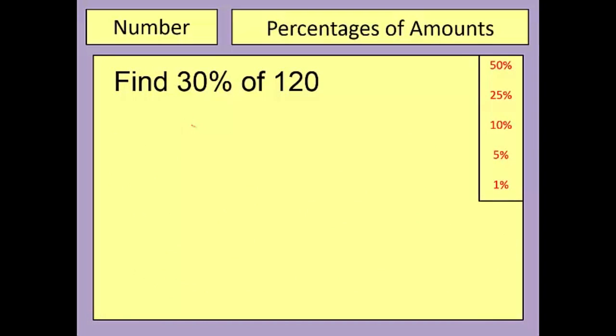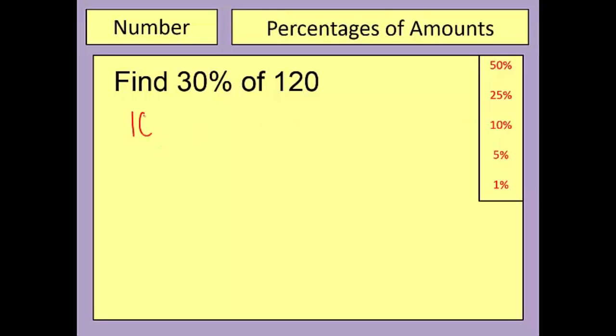Let's look at a slightly harder question then. I've put the basic percentages on the right just so we've got them there as a reference, because we may need to remember them in a moment. So finding 30%, what I do is I look at my basic percentages and I think, how could I build up 30% using these? And there's a few options. I could do 25% and 5%, because 25 and 5, that makes 30. I could do 10%, 10%, and then another 10%, so 10% 3 times. In fact, there's loads of different options you could choose. You could do 1% 30 different times if you wanted. I think the easiest one to do is 10% 3 times.